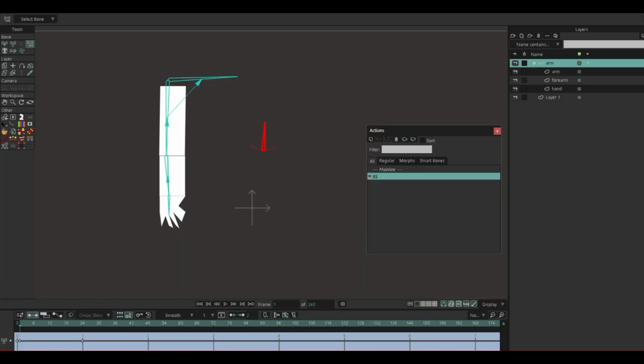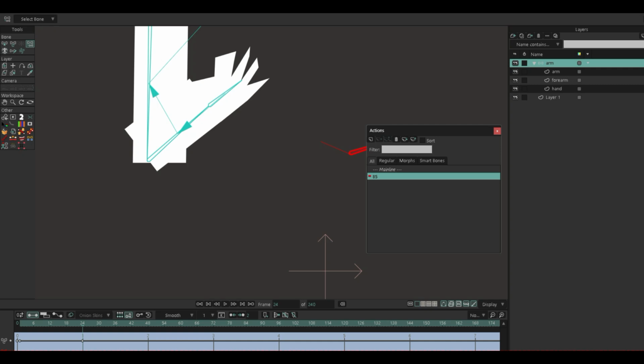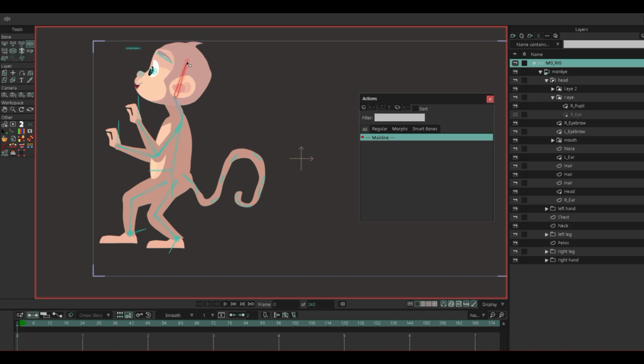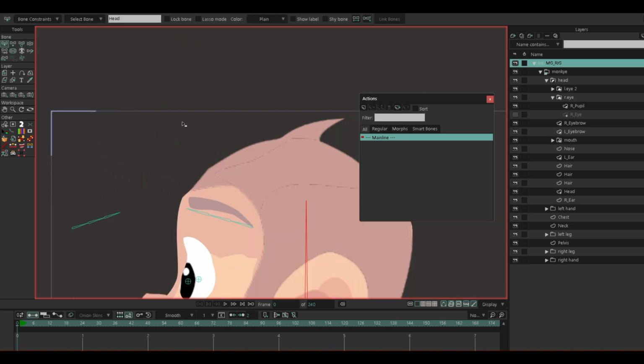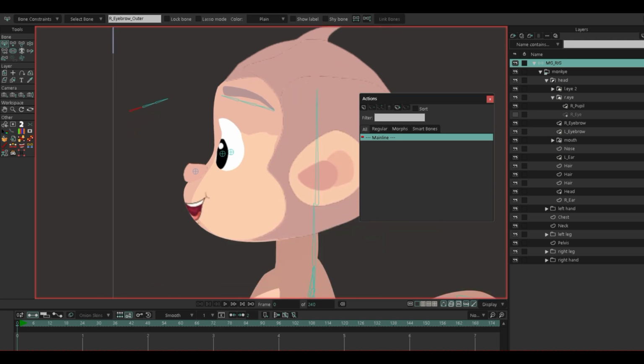And once your rig uses advanced controls only where they truly matter, one final habit becomes essential: testing early before the rig becomes too large to correct easily. That is tip number 5. The fifth and final tip is this. Test animation while rigging. This may sound simple, but it is one of the most important professional habits in character setup. A very common mistake is to spend a long time building the full rig first, adding bones, organizing layers, creating controls, setting smart bones, and only after everything is finished, trying the first real movement.